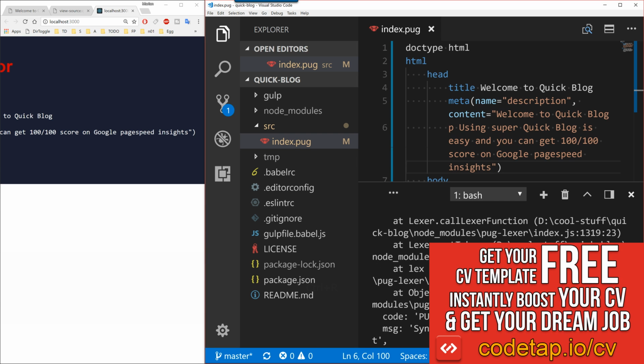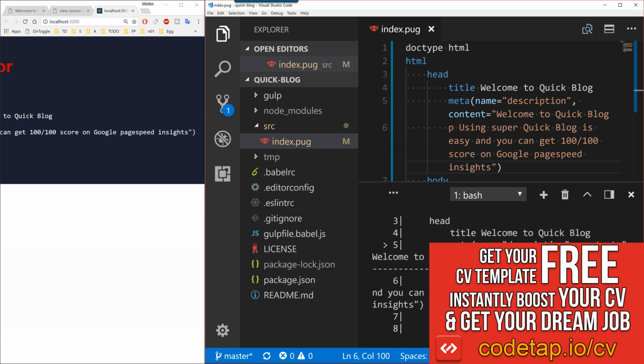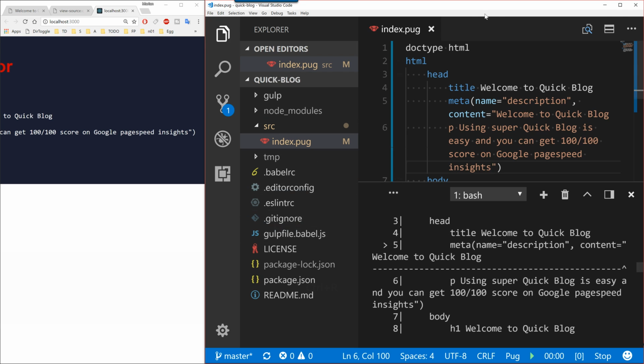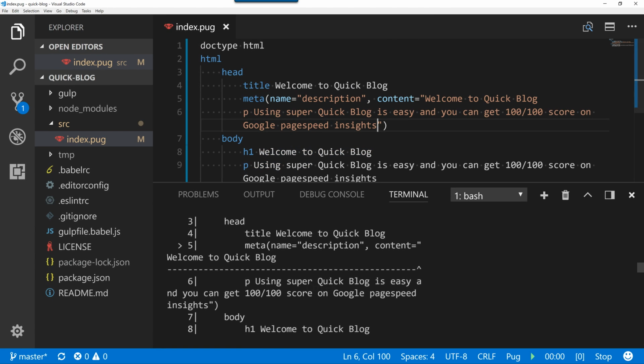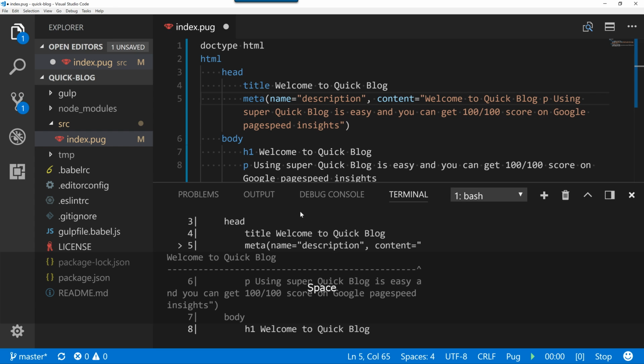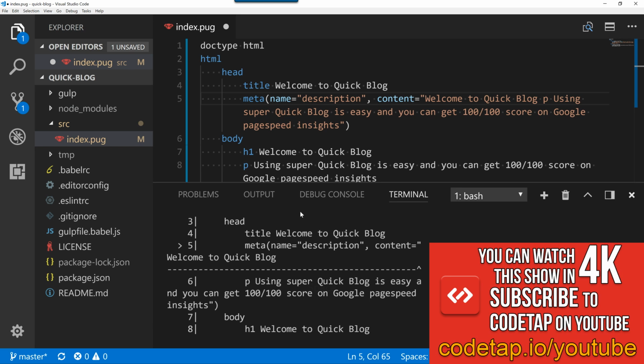On line 5. Okay, so let me make this a bit bigger. Name equals description and content equals welcome to. It doesn't like multi-line, so let's do this on one line. Welcome to quick blog.